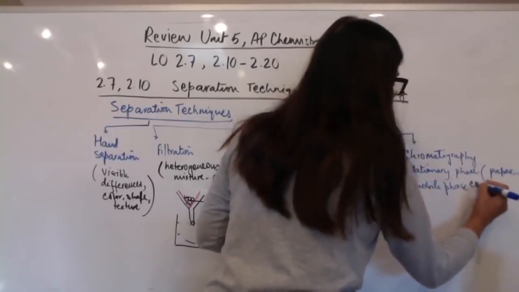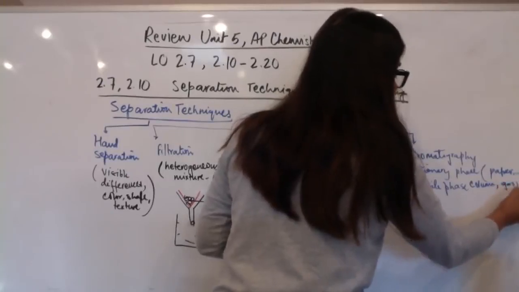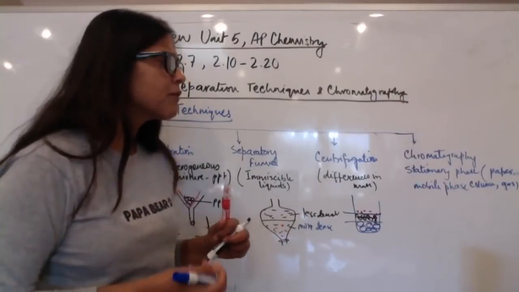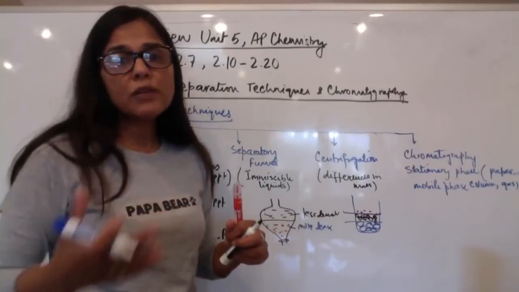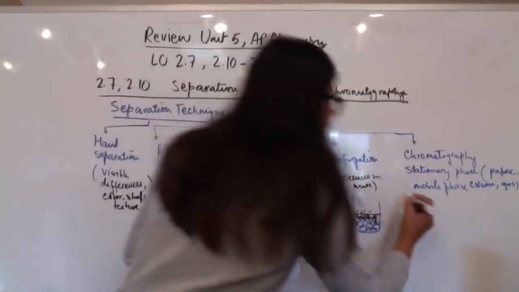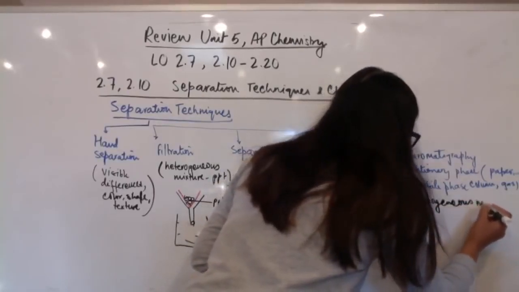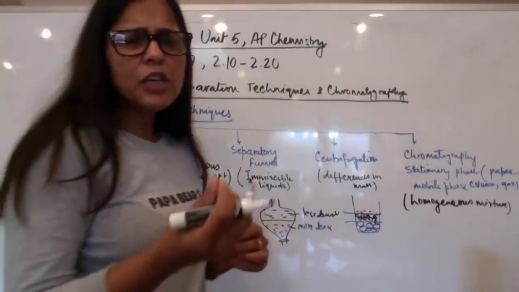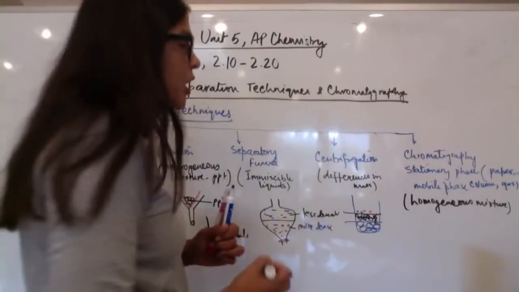Could be paper, could be column or gel, or could be gas. Based upon that, we call it gel chromatography or paper chromatography or gas chromatography, depending on what our stationary phase is. Then we use a solvent, which is the mobile phase, which travels on the stationary phase. This methodology is used for homogeneous mixtures, generally for ink, but it has application in lots of things, from urine strips to pregnancy tests to very many other things.